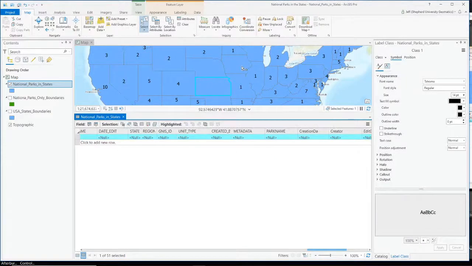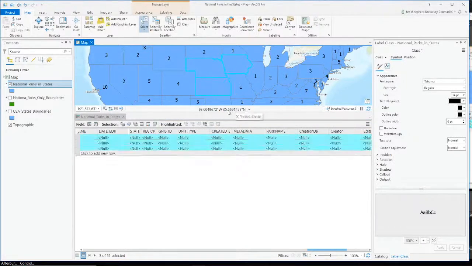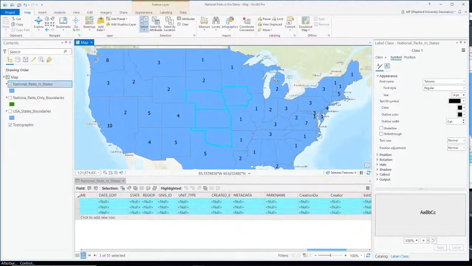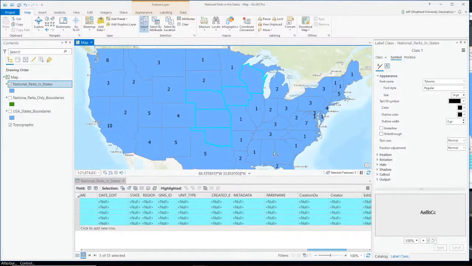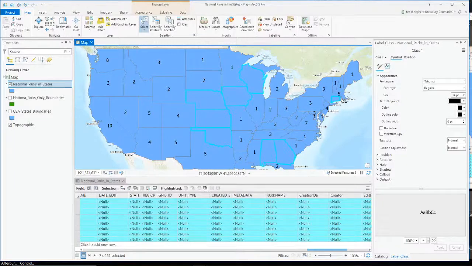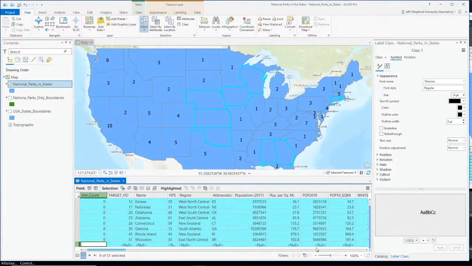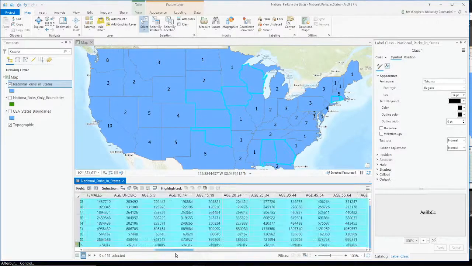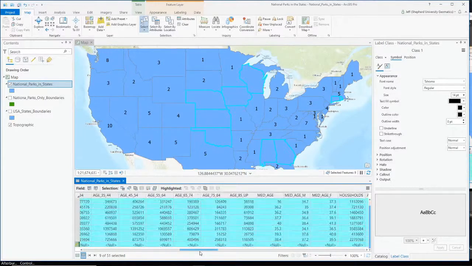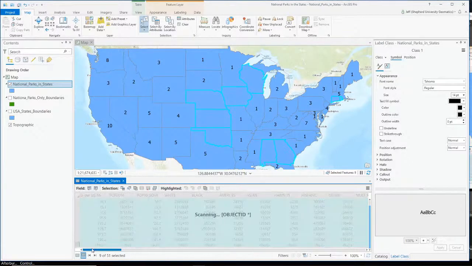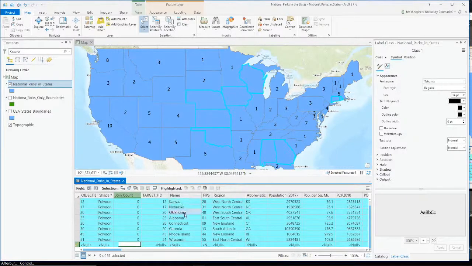I'm going to hold down the shift key, and I'm going to select these states. Here, I think I got them all. Kansas, Nebraska, Oklahoma, Alabama, Connecticut, Georgia, Rhode Island, Wisconsin.